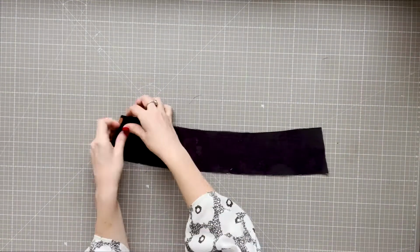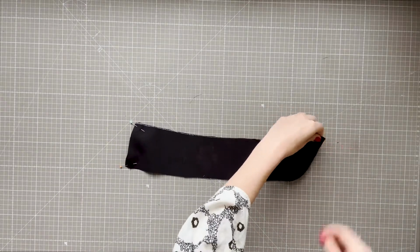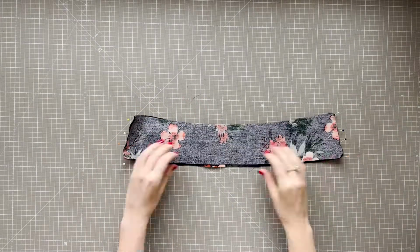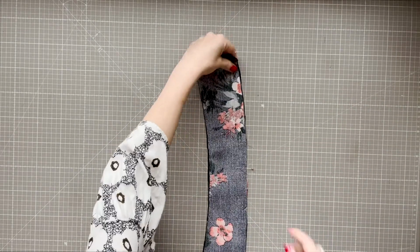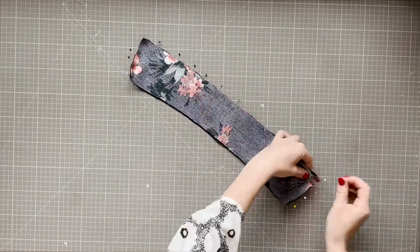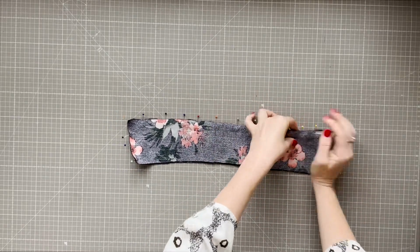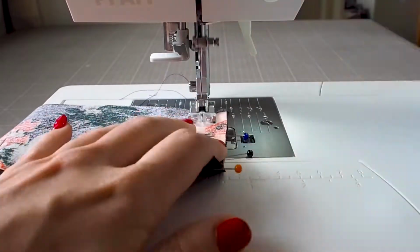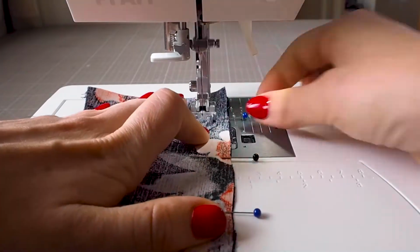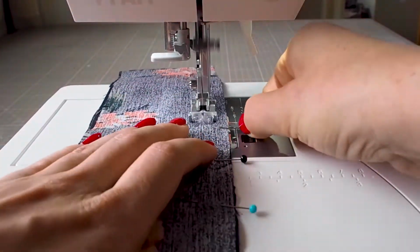Beginning with your collar, place them right sides together and align the edges. Pin round the three edges that were trimmed. You'll feel that slight pull to the under collar, and that's what you want. So, using your seam allowance, in my case that is 5/8 inch, and remember to backstitch to secure your threads at beginning and end. At the corner, leave your needle down, lift your presser foot and pivot your fabric. Lower your presser foot and continue on.